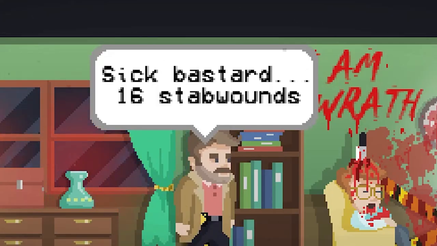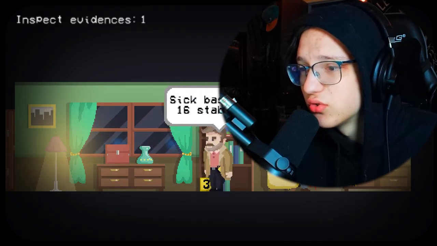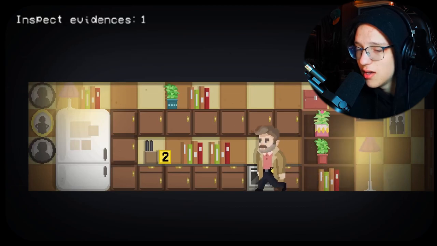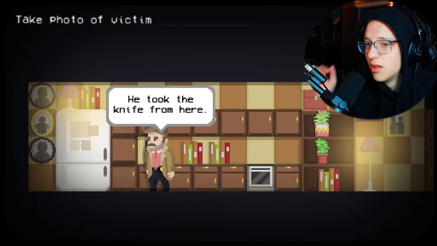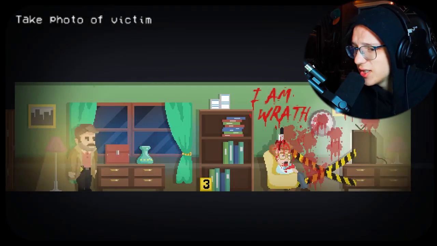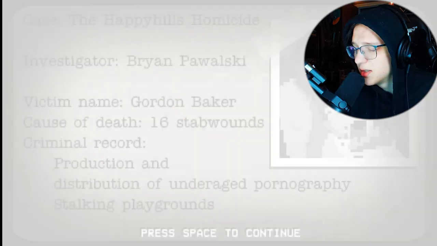Sick bastards. 16 stab wounds. Jesus Christ. I think this is probably where he got the knife, right? Yeah, missing knife. He took the knife from here. Okay, take the photo of the victim. All right. This has gone to something different. So I'm going to go over here and take a photo.